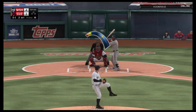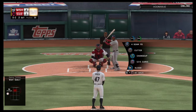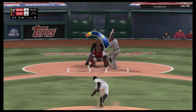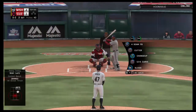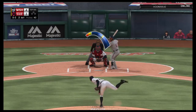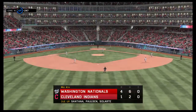Lorenzo Cain will stand in for a 2nd time here as he swings and misses there. It's 0-1. Oh, and he was fooled that time on the pitch away as he went around for strike 2. Protecting on 0-2, so we'll do it again. Swung on and missed, and that's the final out of the inning.